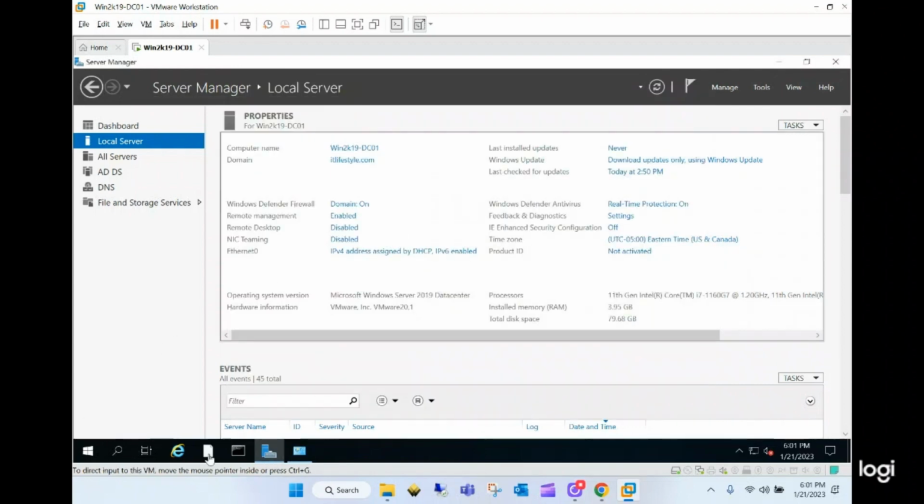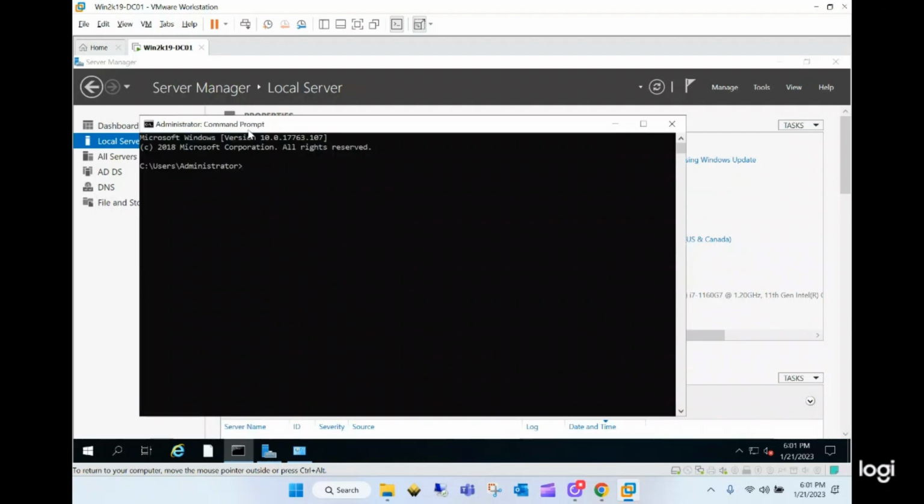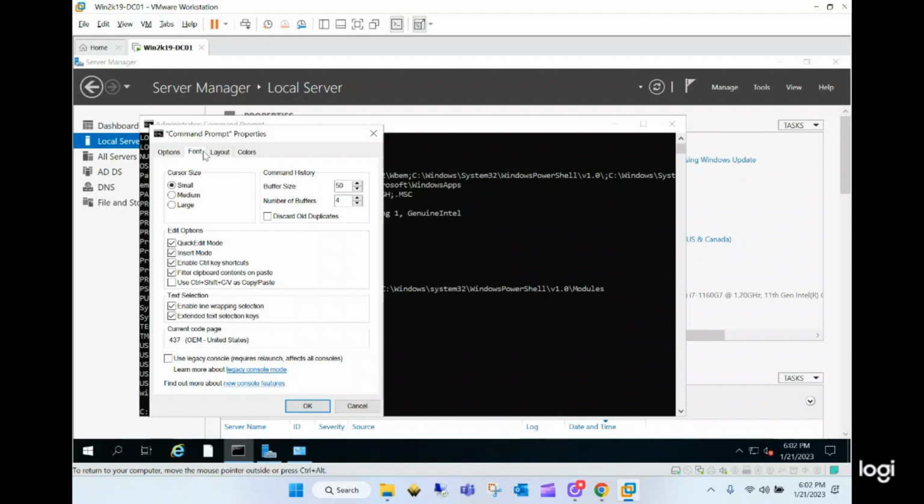Now the best thing to verify is from the command prompt. So let me open my command prompt. Now you will be able to see when I click. So it is from the domain IT Lifestyle with the username administrator, and when we do set, let me just increase the font.